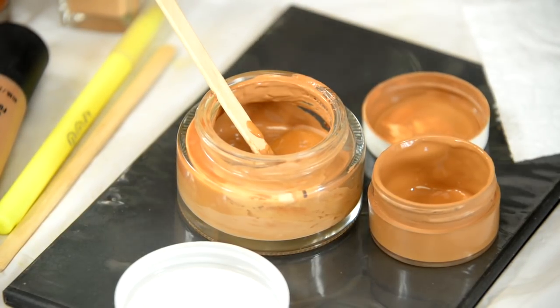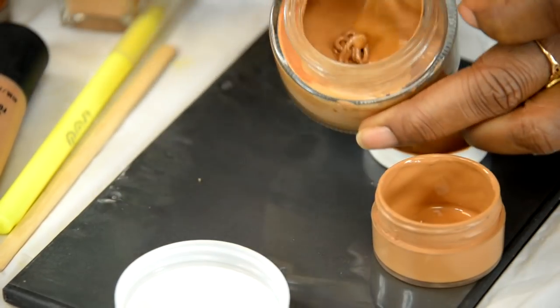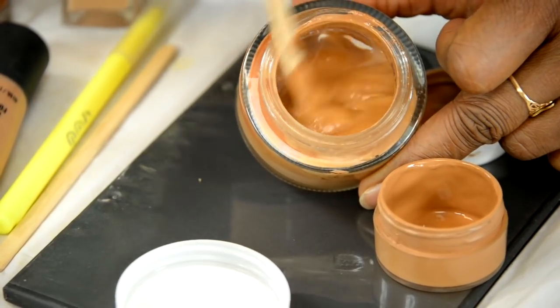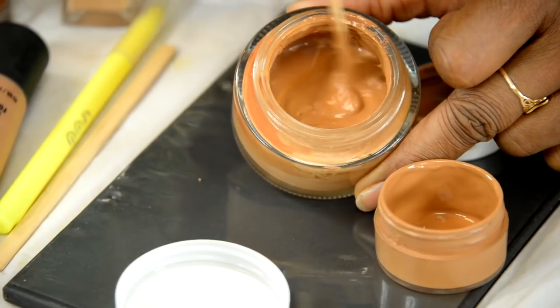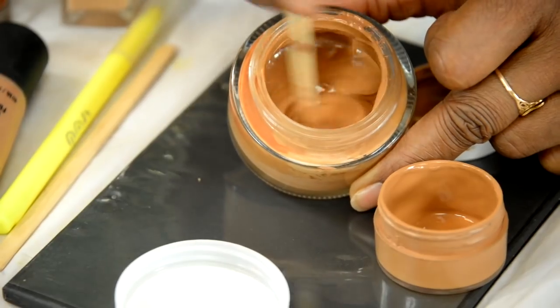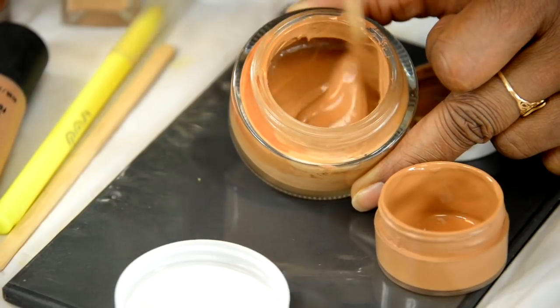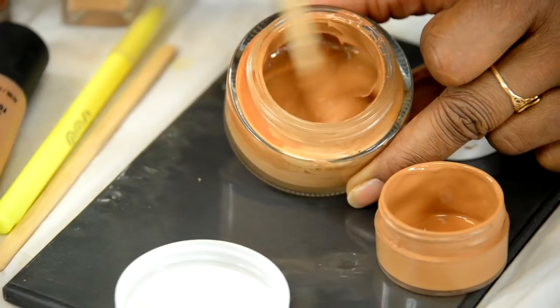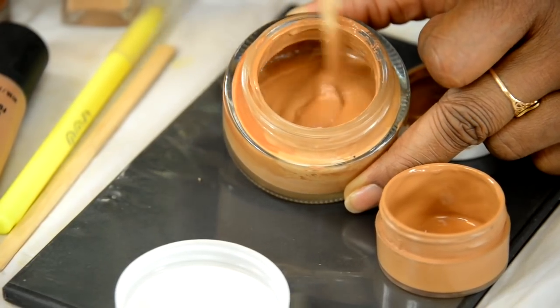So I'll mix again and see if I'm getting closer to the one I've done before. This is just a process you take on by yourself. Once you've seen that it's getting there. Once you've mixed it and you think, oh no, this is too light, just darken it. And if you think this is too dark, just lighten it. And that's the whole idea. Such that you're not thinking, I have to go to the shop and get the right color for my skin or my complexion or whatever.